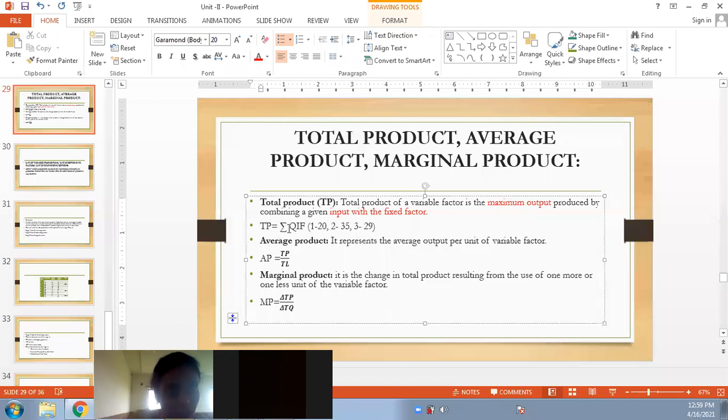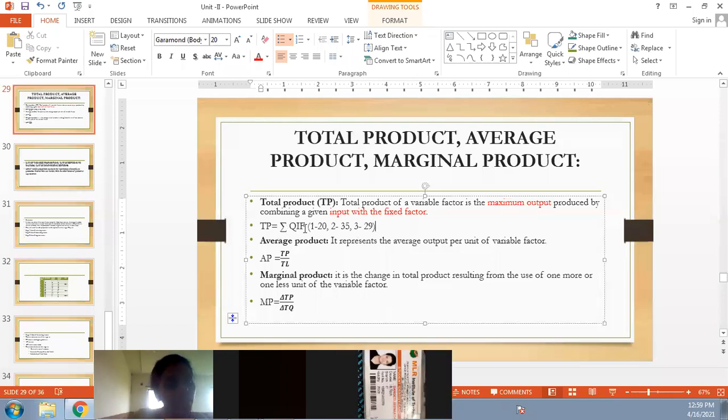It is a summation of QIP that I have written here. That is quantity of input factors employed. The quantity of total input factors that has been employed, that we will call it as TP, total product. With this I will conclude just guys, two basic definitions. Average product. What is the average means? For example, three people have been employed here. Three are producing 84 units.